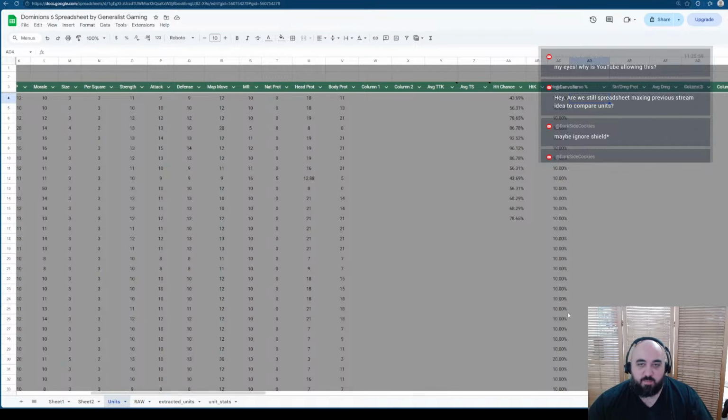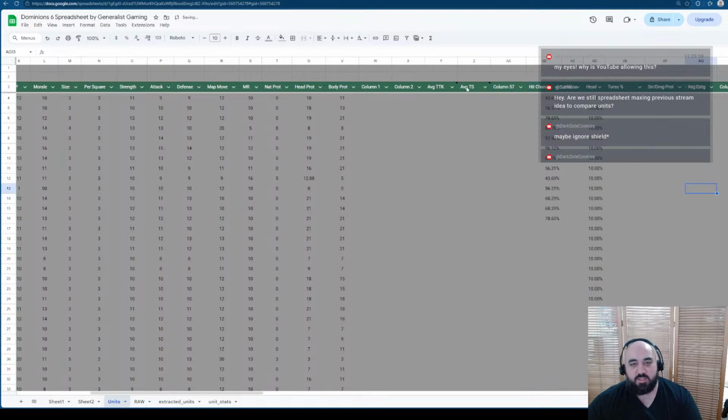But we have the head hit percentage, so we could do the non-head percentage, because that's the one that matters most for where you strike, because head does extra damage if it's bashing. Alright, so this is a hit chance, but we also need to do shield hit.